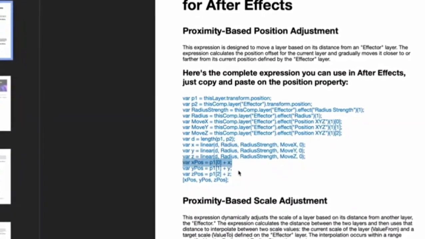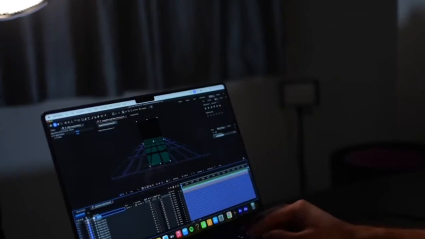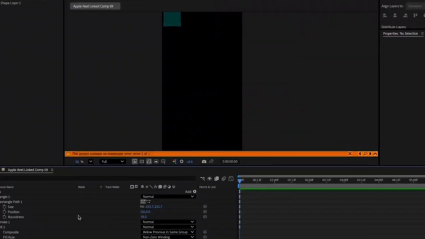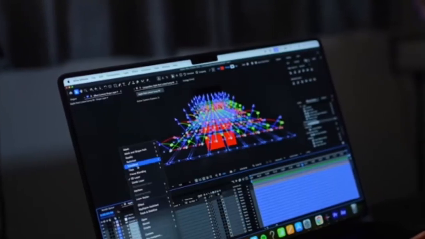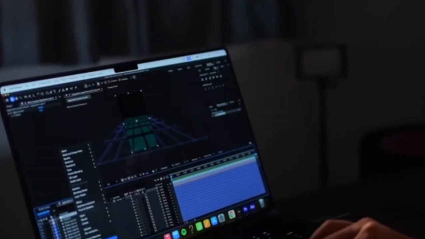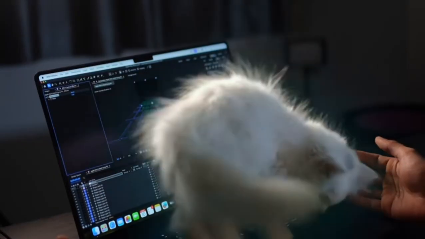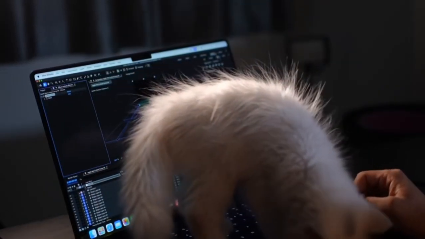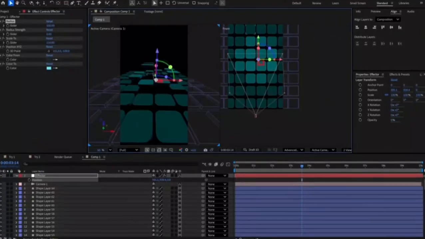Proximity animation requires some pretty advanced expressions, and I had to redo it 2-3 times. But every single time something kept breaking. I spent hours trying to figure out why it wasn't working. The logic made sense, the setup was right, but the expression just kept failing. So I did what any professional would do. Called in some expert help. She stared at the timeline for 2 seconds, and somehow it finally worked.